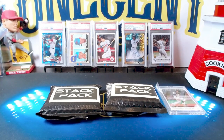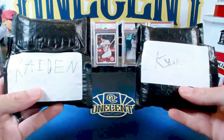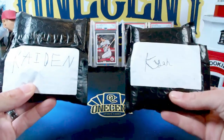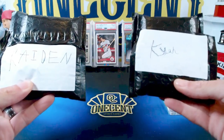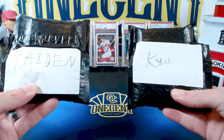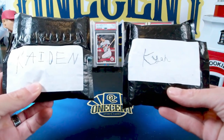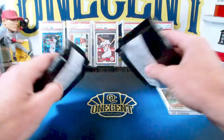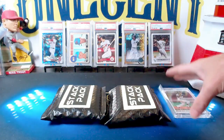So as you can see, the adorable Kaden and Kaya — we have Kaden's pack here and Kaya's pack here. These were randomly picked. I love that Kaya went right for the middle and Kaden did a little tornado before picking his. Big shout out to Kaden and Kaya for doing this for their dad and for sending me the stack packs. These were sent to me free of charge.